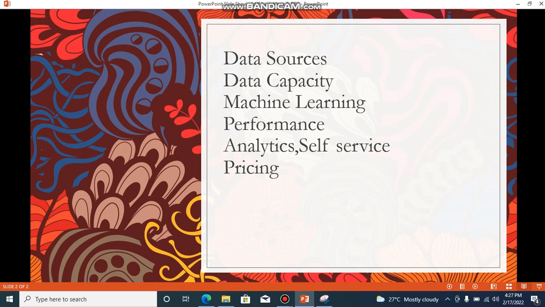Now, data capacity. Tableau and Power BI both have their own free desktop applications, Tableau Desktop and Power BI Desktop. Apart from that, there is a certain level of storage capacity given to companies and organizations so they can store their data volume.